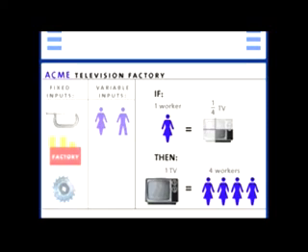If one worker can produce 1/4 of a television, then it takes 4 workers to produce 1 television. And you've got to pay those workers the wage, and that's what determines the cost of getting that television put together. 1/4 is the reciprocal of 4. If 1/4 is the productivity of the worker, then 4 is the number of workers it takes, which becomes your cost of producing the television.